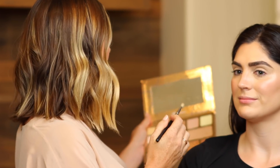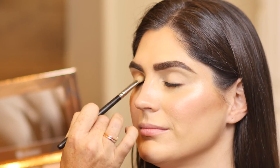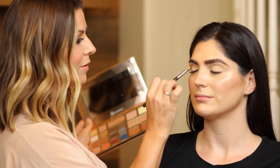I have this technique and I call it priming the eye — other people call it transition color or crease color. I call it priming the eye, and if you ever hear me say that, it's not just primer; it's actually creating dimension. I'm going to use the BH Cosmetics palette — this one is Desert Oasis and this color is Canyon. It's a beautiful, natural tone. Desiree has a nice crease so she doesn't need a ton of contour here; we're just going to do this as a transition color.